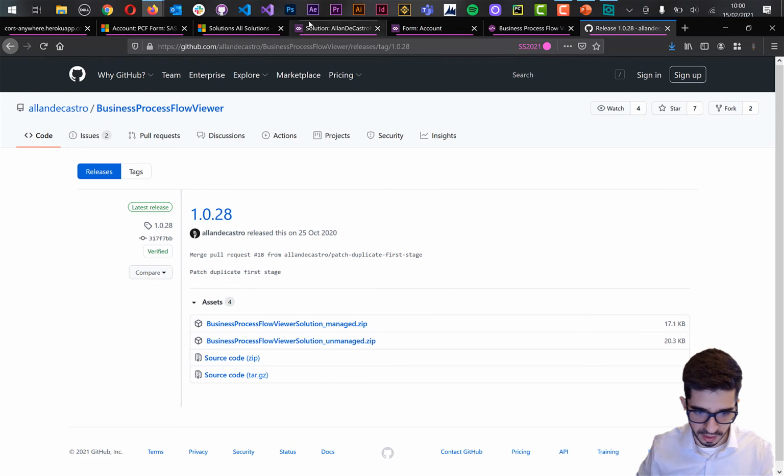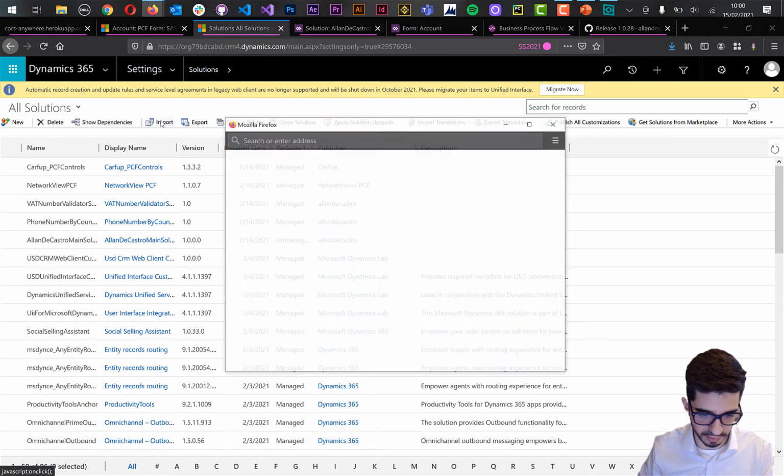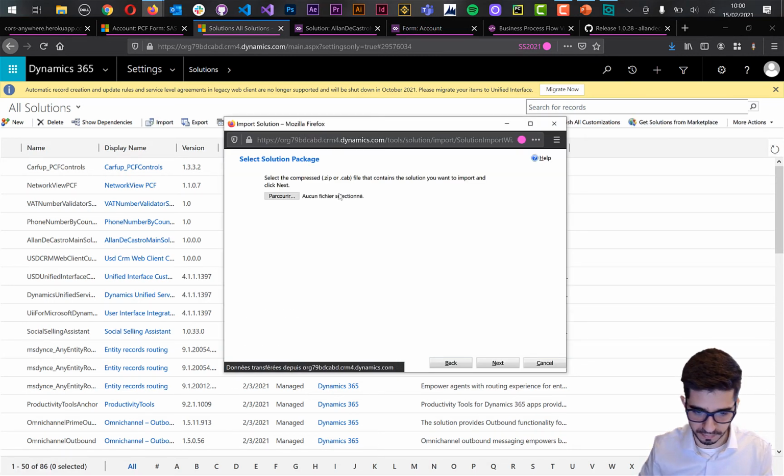Now we are switching to the solution page of the database environment. We're going to import it. Here we are just going to import the component that we just downloaded.